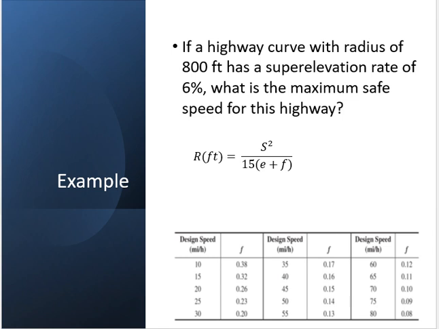There are two methods to solve it. If you have two unknowns, I need an extra equation. To solve two unknowns, I need an extra equation. Do we have an extra equation? We don't. So what we will do, we will assume one of the unknowns. You can see here, for the f value, we have a range given in the table.